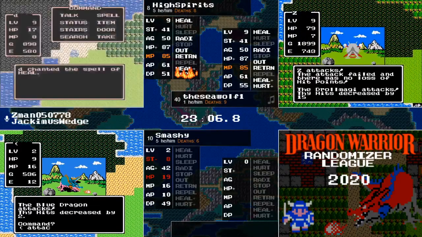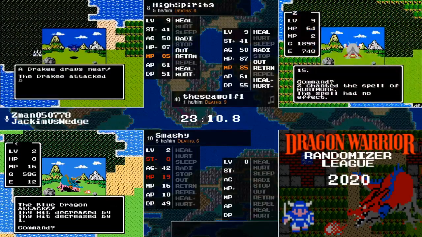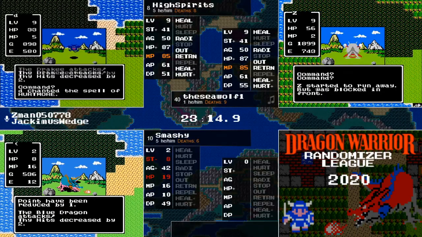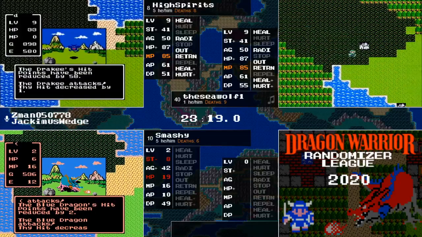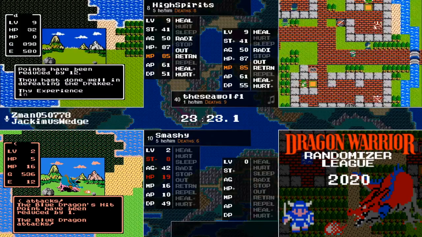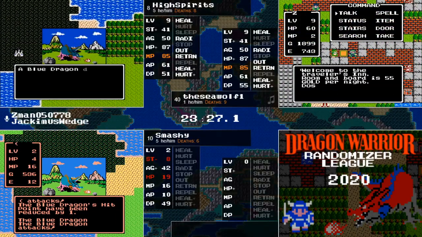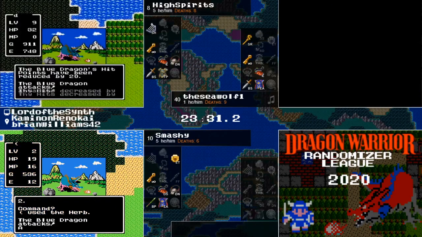Let's see if Seawolf decides to get a little revenge on this Droll Magi. Firing off that Hurtmore. No effect, so we've got some Hurtmore resist on that Droll Magi as High Spirits has reached level 9. Hurtmore is the Drakey. Drakey has more than 58 hit points. Gonna take a swing, but not more than 70. Drakey's worth 168. Pretty nice chunk of change there.